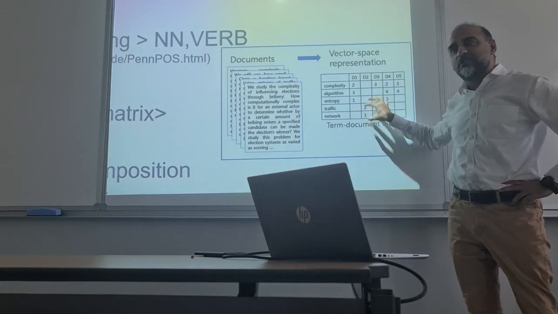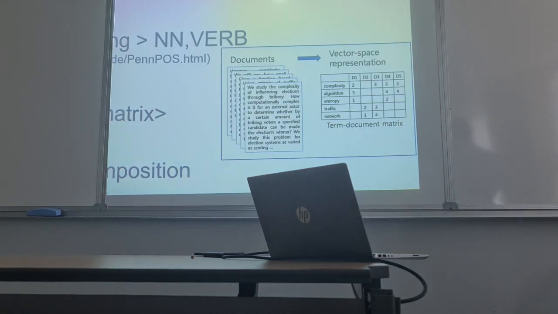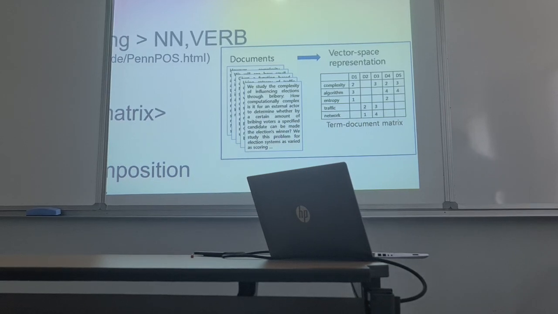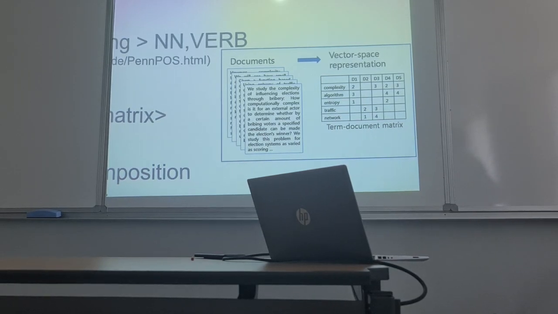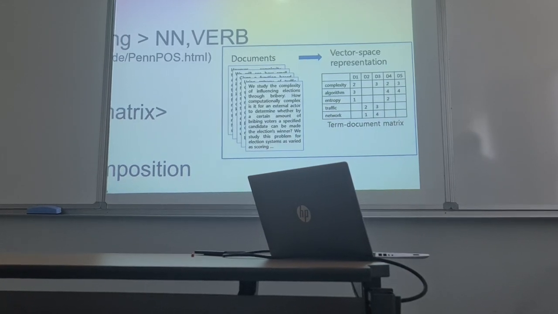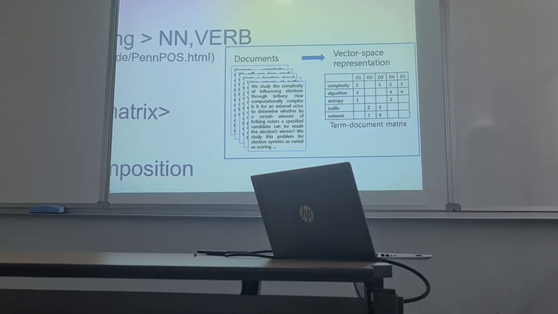Can you see that group? Network, maybe it is talking about computer networks, traffic, algorithm complexity and so on. What about the other documents? 1, 4 and 5. Complexity, algorithm. So they are talking about algorithms and the computational complexity of those and so on. Can you see the meaning coming out? So these are the tools used, and this tool is called what?